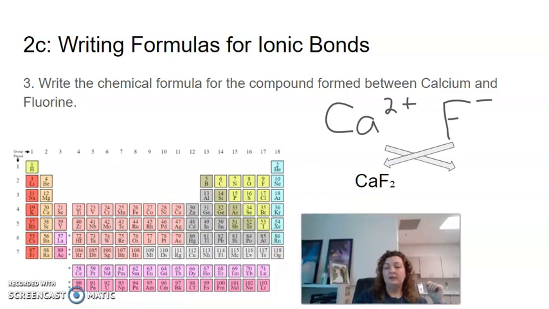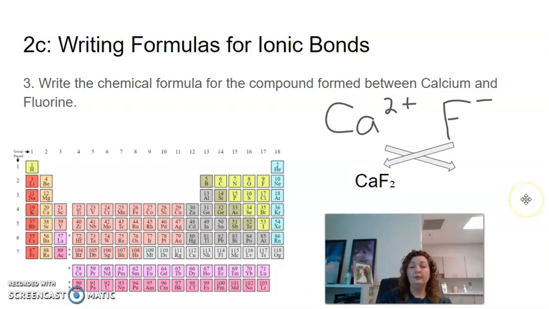Okay, same thing right here. We're doing calcium and fluorine. So if you go ahead and write calcium, Ca, get the oxidation number, it's going to be positive 2, and then you're going to write fluorine, which is just F, and the oxidation number is really -1, so all we have to write is negative, right? Because the 1 is understood. Swap and drop that down. So that 1 comes over to our calcium. It's understood, we don't have to write it. And the 2 goes down to fluorine.